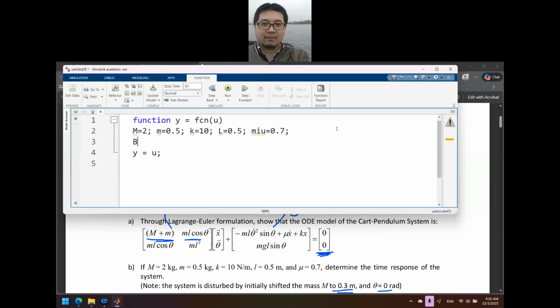And now the B matrix is equal to, you can see this is a 2 times 1 vector.